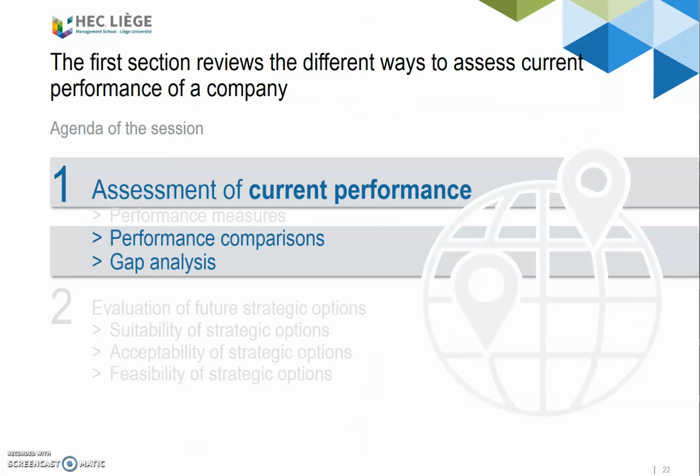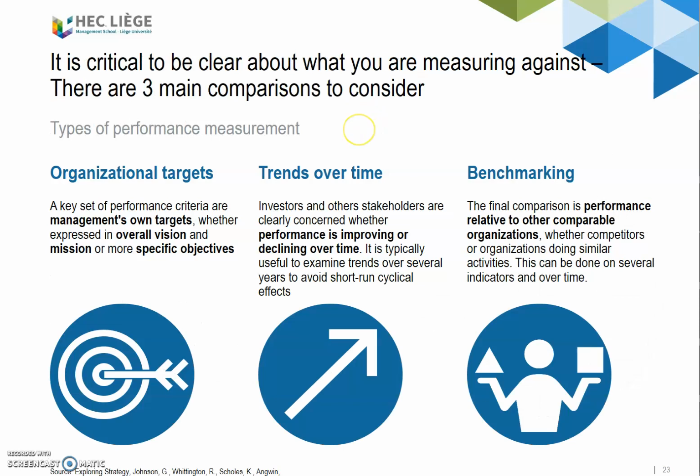So quickly, that was really performance measure. Once you have the measures, you also need to compare them, right? Because if you don't have anything to compare to, then you don't know if you are doing well or not. And so, very basically, you have three ways to do that. You can compare to your own targets. So at the beginning of the year, you said I need to sell that much, and you compare your figure to that, and that's the basic level. But of course it's needed to put targets and to compare your actual results to your expected targets.